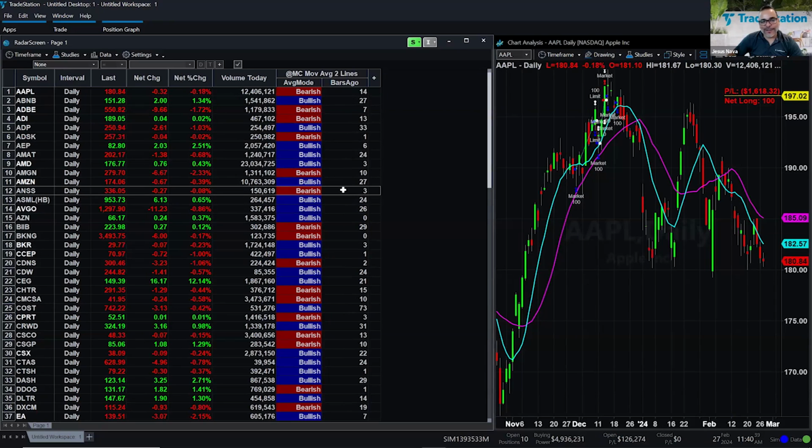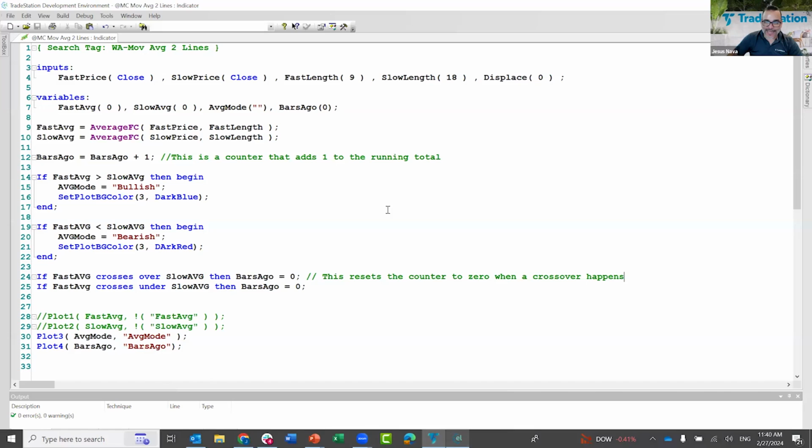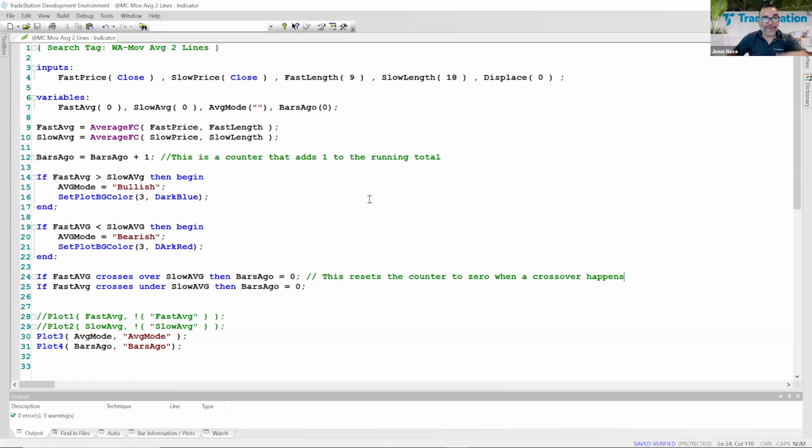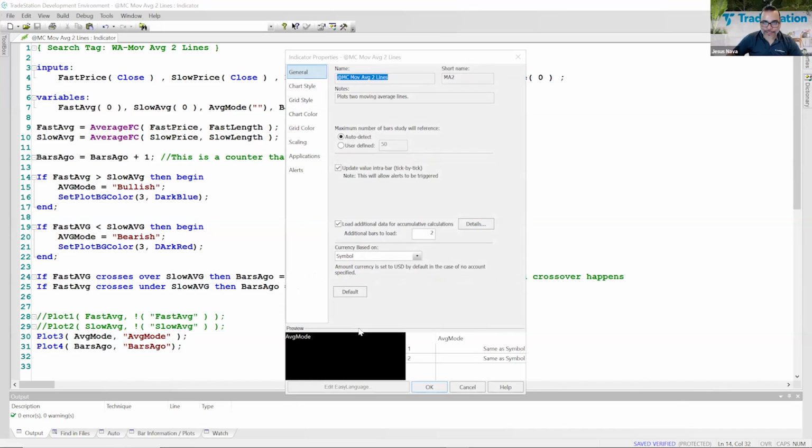Now, of course, I did it on this particular version that is applied to my RadarScreen. If I want to do that as a default in EasyLanguage, for this indicator every time that it is used, just right click and go to properties. You do it on the properties of the indicator. Like, for example, if I go to the general tab, notice that the 100 bars that we provided are not here, are not in the default in the actual EasyLanguage code.